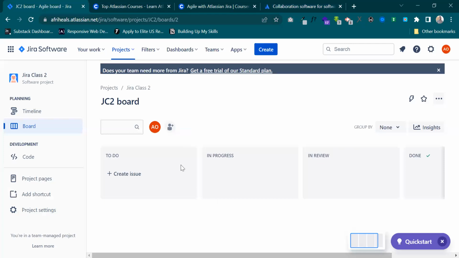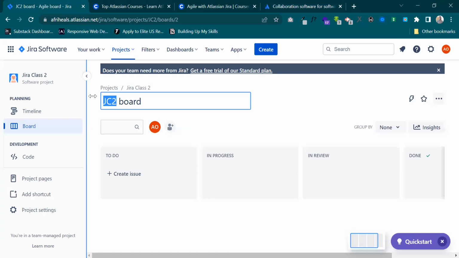So this is the board that I want to use. Now let's think of the product. I was going to come up with a product myself, but I want us to run through it together. This particular template is solely fitted for a software development company, but let's not make it complex.